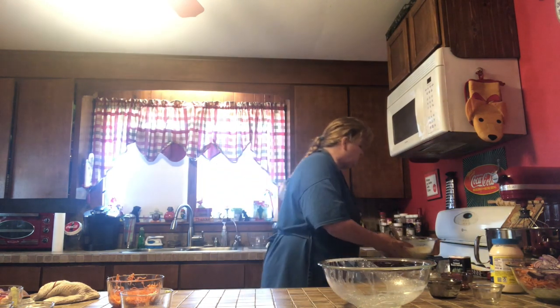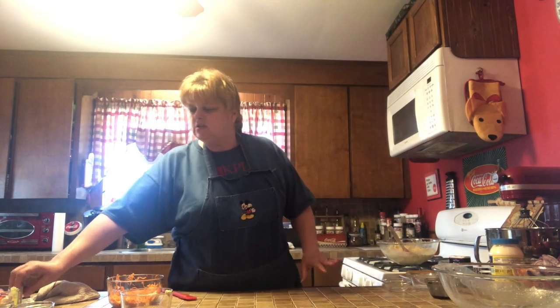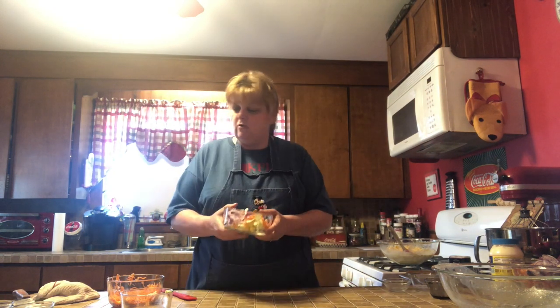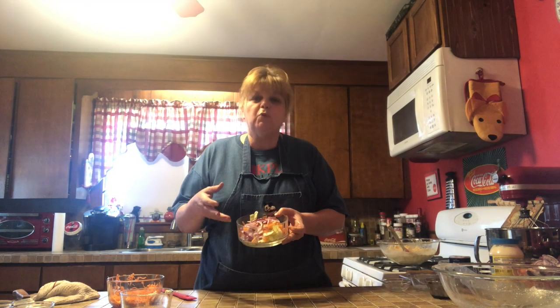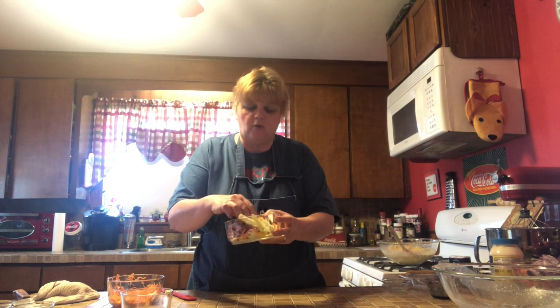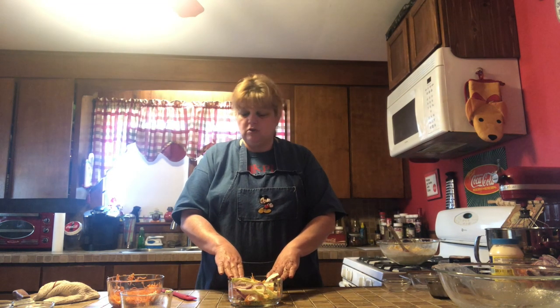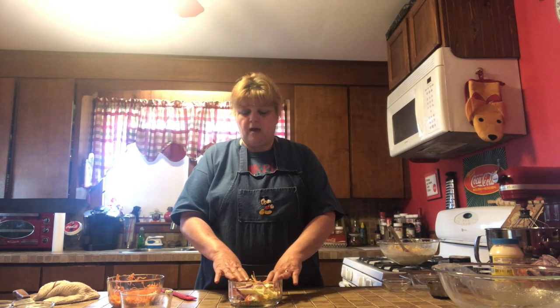The next coleslaw we're going to do is our Asian coleslaw. This is a really nice one because it's quick and simple. My cabbage is a little wider sliced — I didn't grate it quite as fine; it's more of a shredded salad kind of thing. I have carrots in there, and I put red onion in there because it's prettier. You can certainly put some other stuff in here — you get broccoli in there, then you get a nice broccoli slaw. The simple recipe for an Asian coleslaw: take your cabbage, your carrots, your onion.